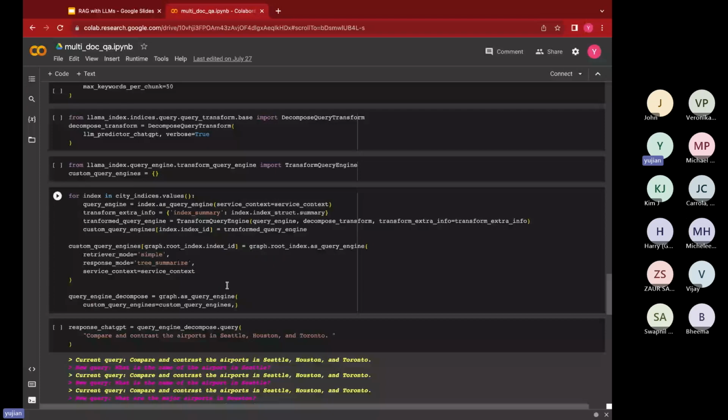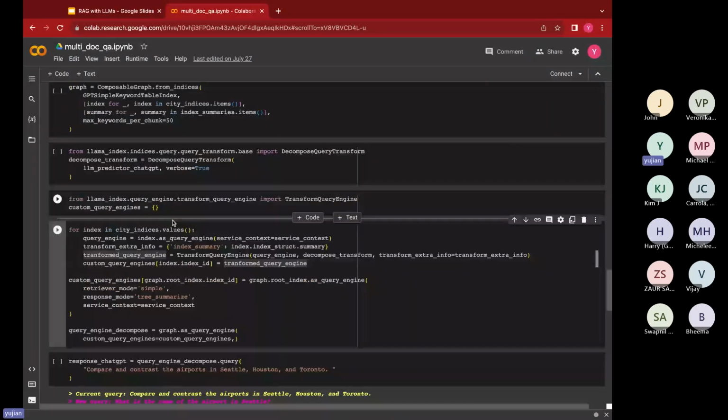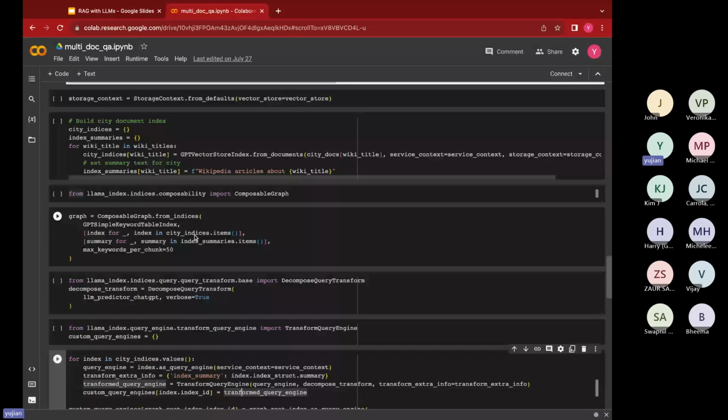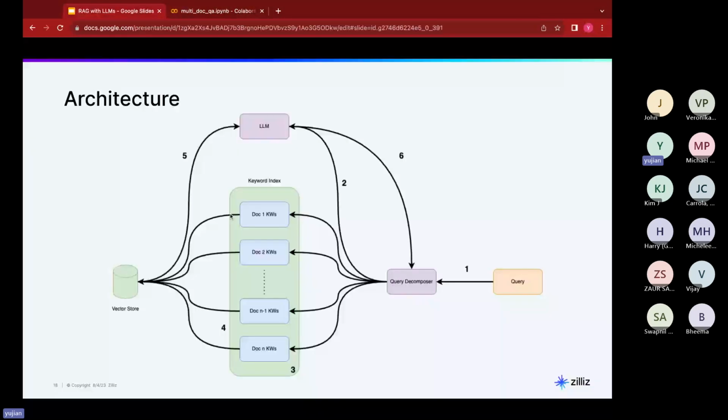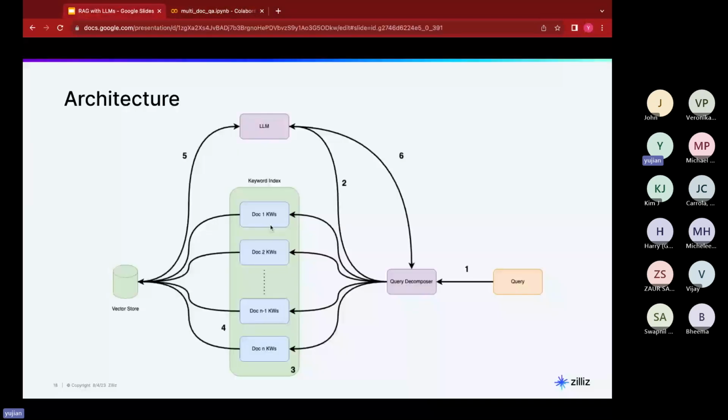So for the index in city indices, this is the dictionary that we created up here. For all of these vector store indexes, we're going to use them as query engines, which means that now we can search along this line. We're also going to pass some extra information for them. This index structure is some extra information, and this is a searchable line is what we have so far.